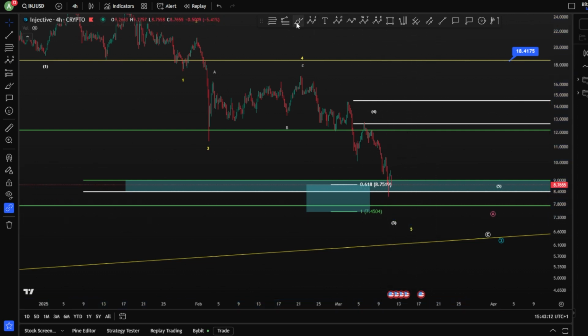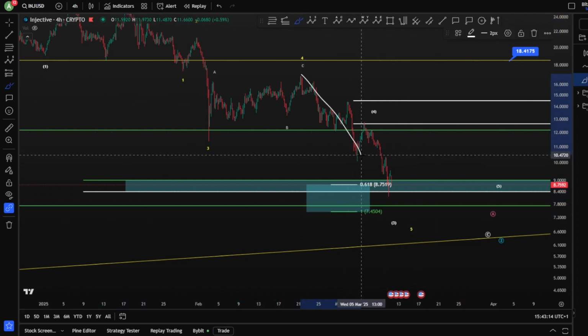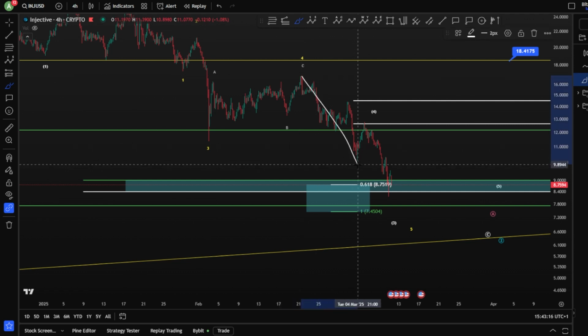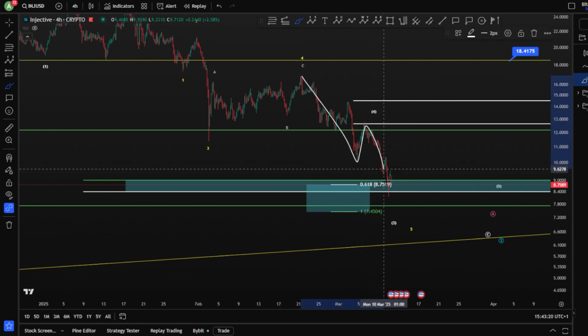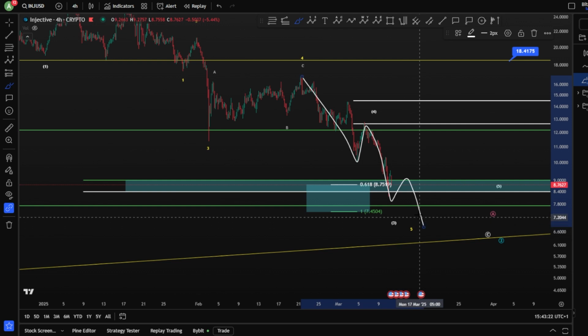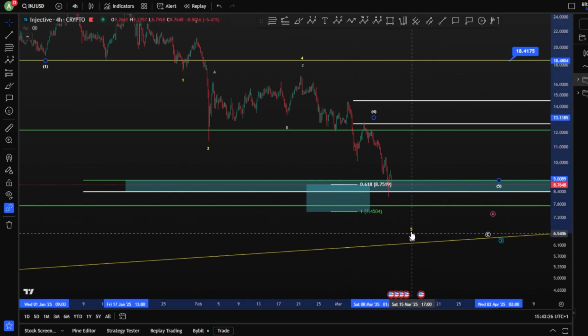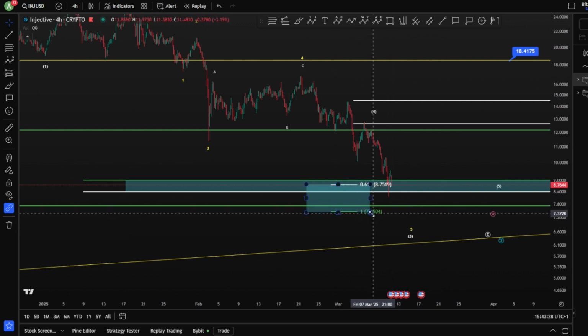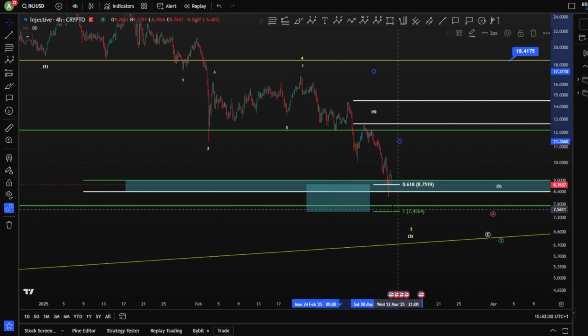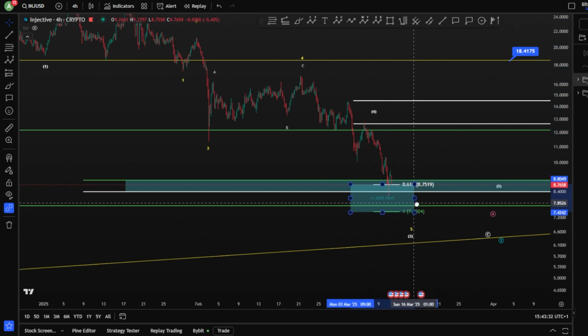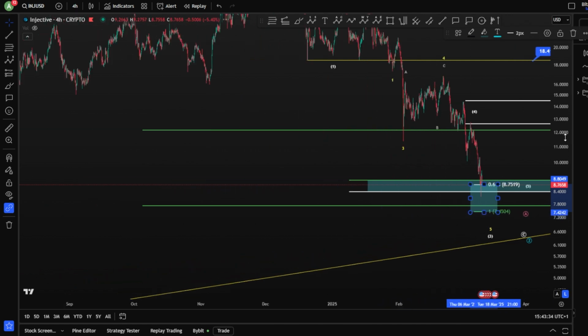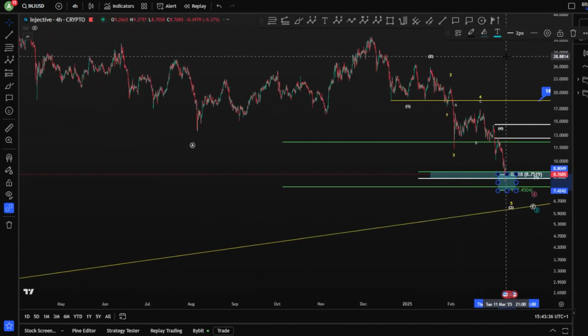Wow, okay, so it was supposed that this is a finished impulse for the wave 5, but it looks like Injective still needs, of course, lower 1, 2, and then 3, 4, and a 5. Meaning still looking to finish this wave 5 a little bit lower. Of course, we have anyway our blue box here as well to be finished, as the 1-to-1 fib level. Don't forget, this is in confluence, the 1-to-1 fib level.